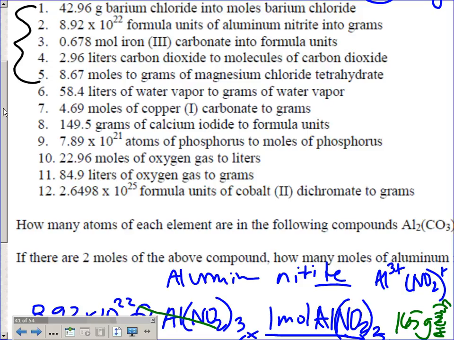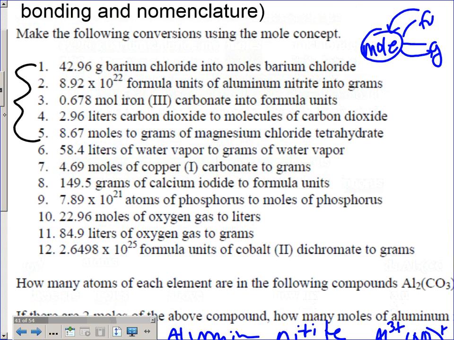I'm going to start with 1 or 2 examples from the homework, because there are a couple of nomenclature faux pas that you're still letting yourself fall into, okay? Before I do that, any questions on 1 through 5 here? On process. It's more about process, because if you can't calculate, I'm not going to help you with the calculator. You've got to figure it out. Process? Yeah. Let me start with 1 through 5 for a moment.